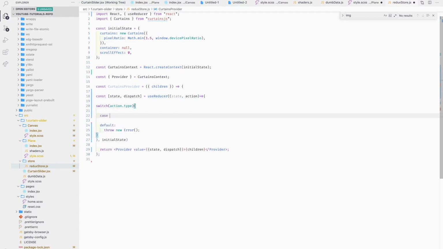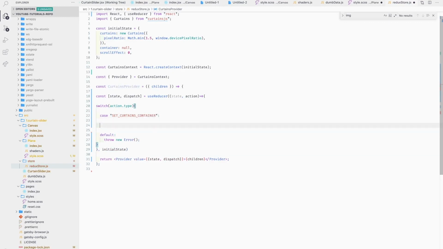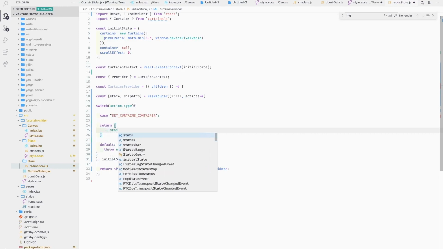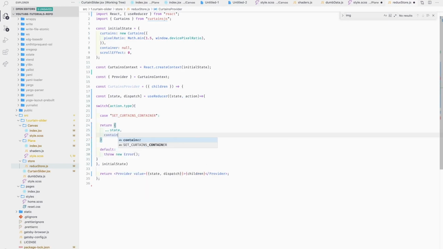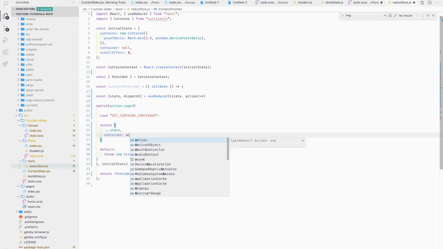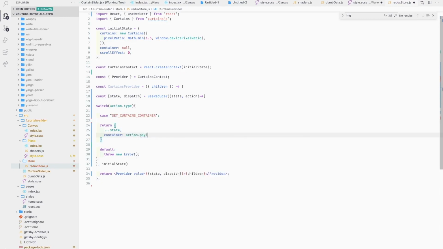And for the case where we want to set the curtains container, we will return the state and the container, which is action.payload.